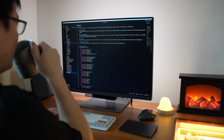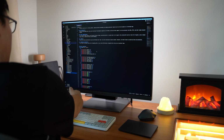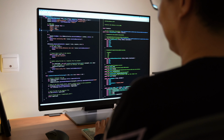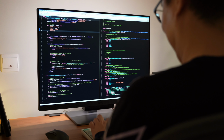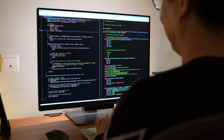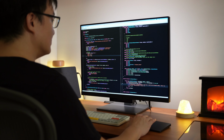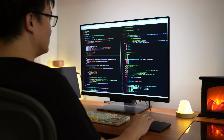Those extra lines of text make a difference when working with long code files, compared to working on a laptop screen directly. Now you get a much better view of 2 full-page documents. It may not seem significant because, sure, I can just tap between 2 different windows, but I sometimes try to describe this to my non-developer colleagues that when I work, in my head I'm not just looking at the code.